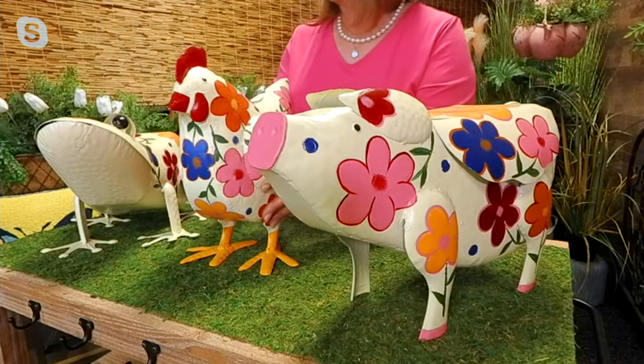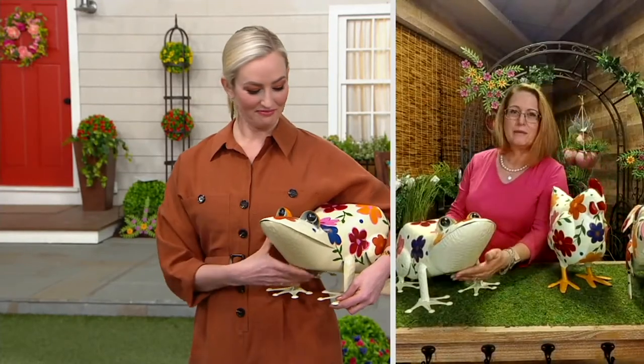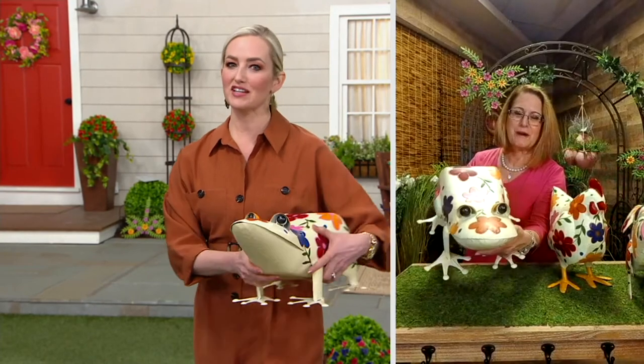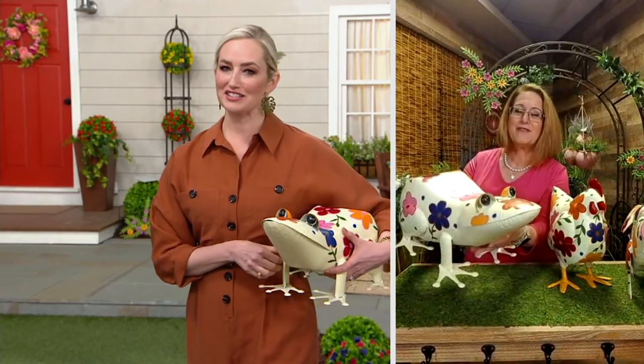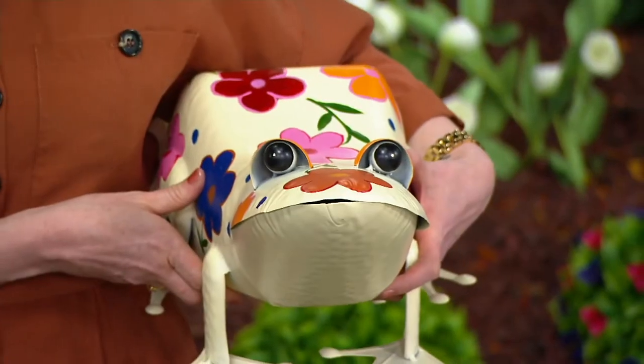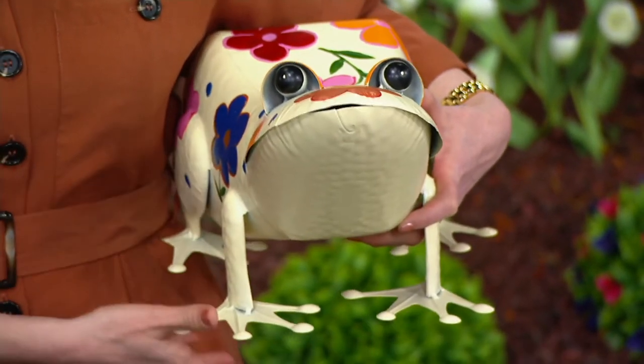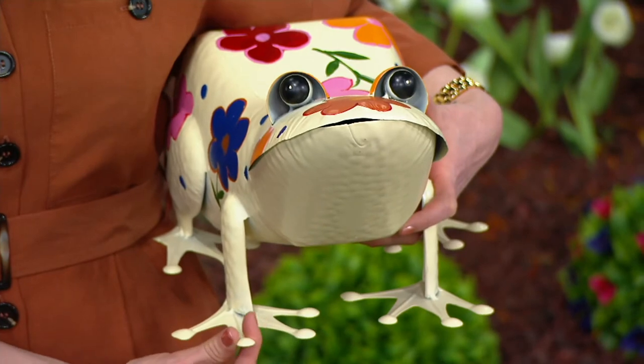So does the frog. The frog has a little flat back. And I'm going to show you the frog. With little bug eyes. Look at that. I've adopted the frog. I think the eyes. Have you? Look at that face. Darling. The little frog feet.